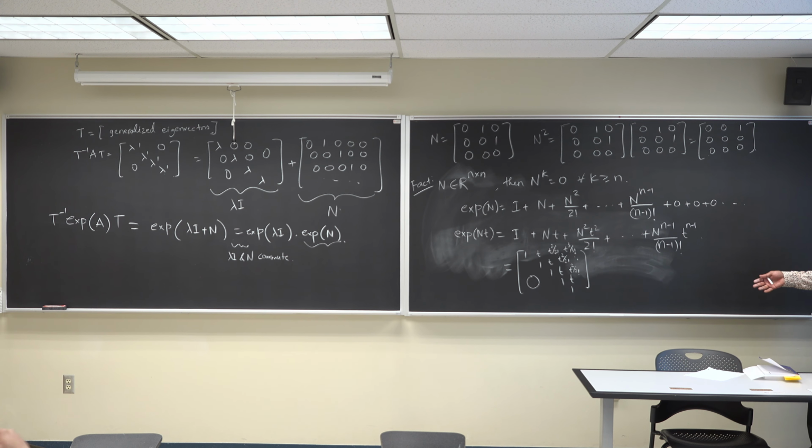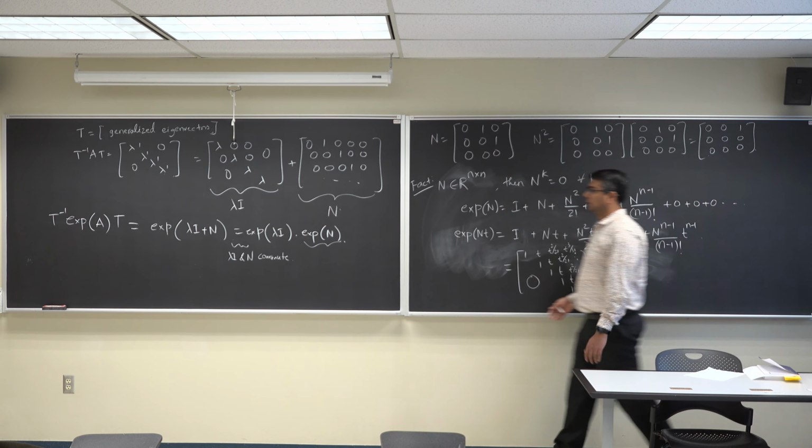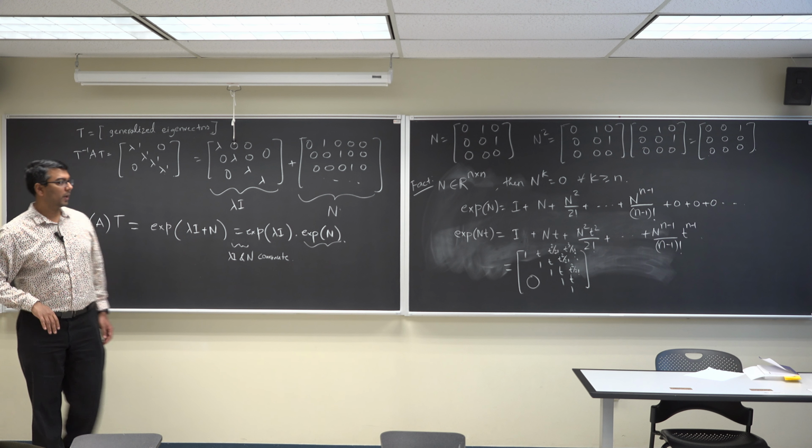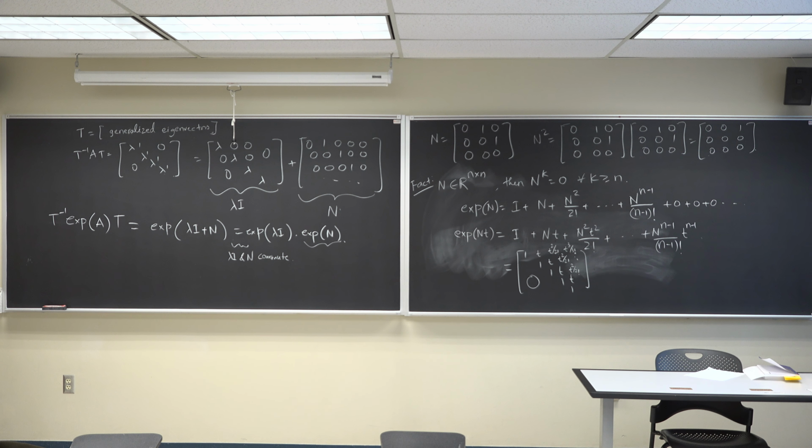So you have to multiply the two matrices and you get T inverse exponential of AT T. Okay. So with this framework, you can compute the exponential of AT for any matrix A, because either you can diagonalize it or you can convert it into Jordan canonical form, and then you can solve this problem.